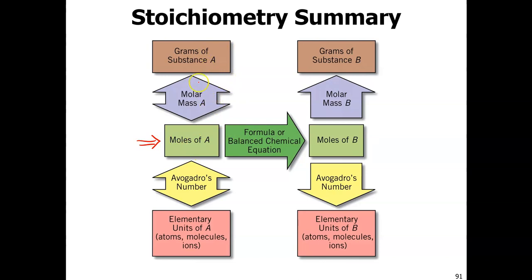So if we have grams of a substance, we need to convert it to moles using atomic masses or molecular weights. Then we can do those comparisons, and then we can figure out the grams or maybe how many of those elements through Avogadro's number, which is another type of conversion factor. So just make sure that when you are doing these conversions, we're not trying to do those in grams. They always have to be in molar units.